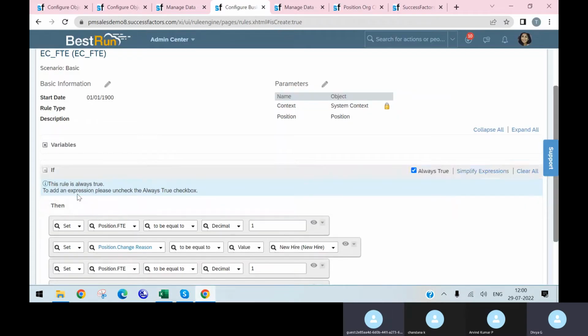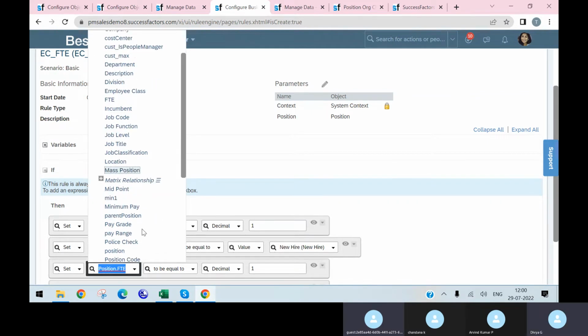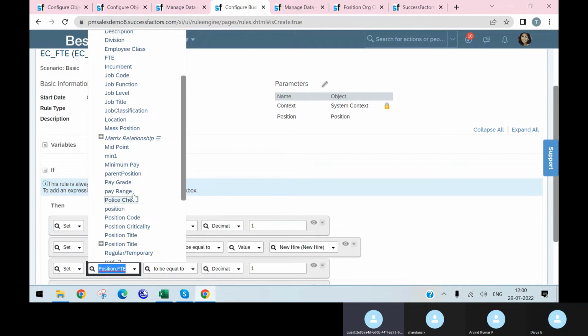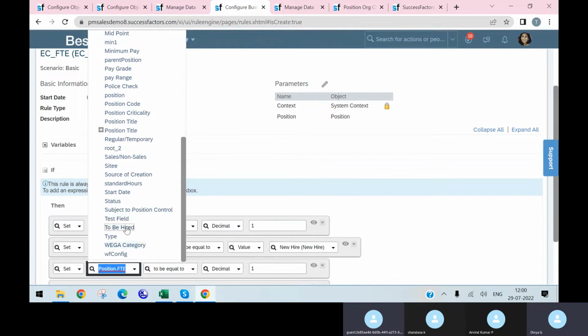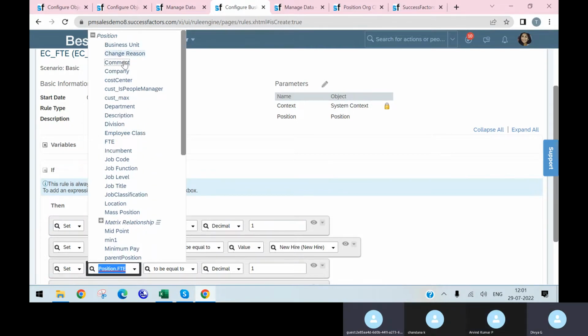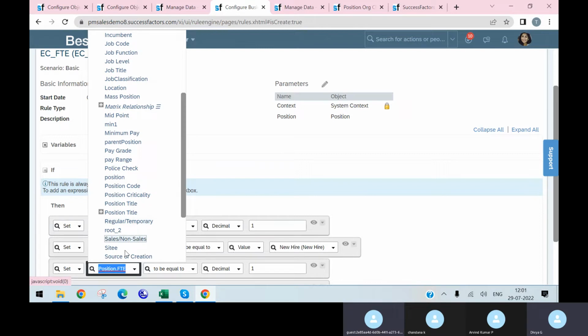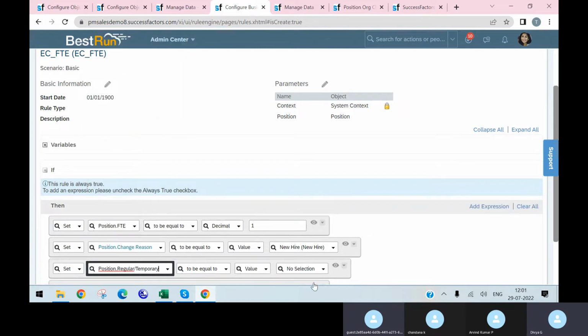So I am selecting here position type. Okay, regular or temporary, right? So I'm selecting here regular.